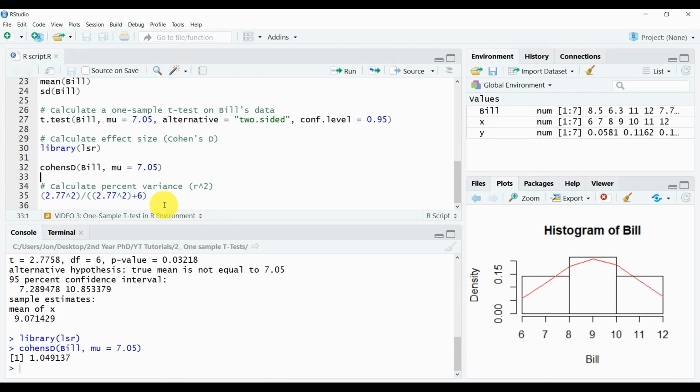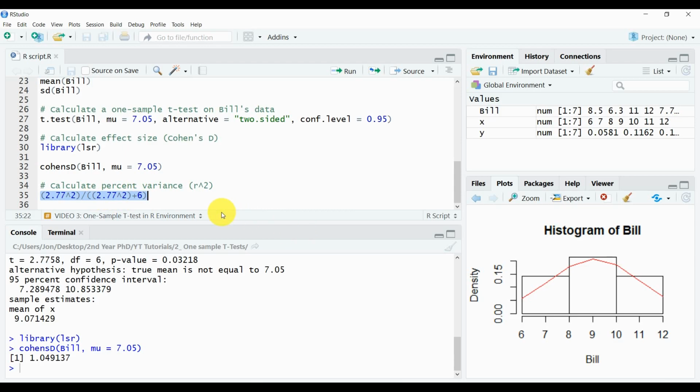When it comes to R, though, there's no actual function to calculate the percentage of variance. So if you're truly interested in calculating it, there's no real easy way of going about this. What you're going to have to do is get the t value provided within your one sample t-test, the degrees of freedom provided in that one sample t-test, and literally just replicate the formula in RStudio. You can see here I have the t value squared. That little mountain peak is the squared symbol, so I square it by 2, divided by the t value squared by 2 plus the degrees of freedom. And you can see I've added the brackets here just so the order of operations is not mixed up.